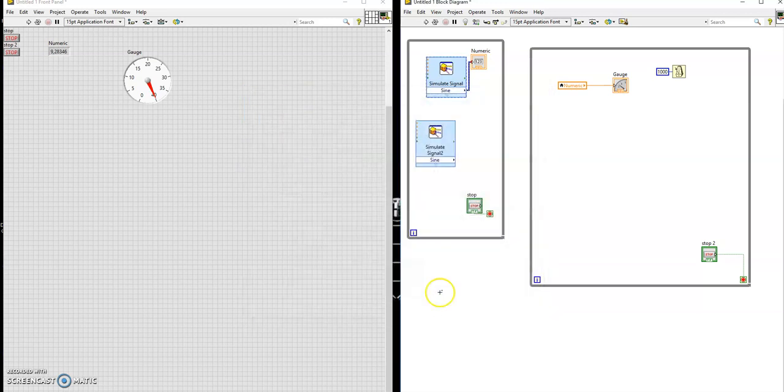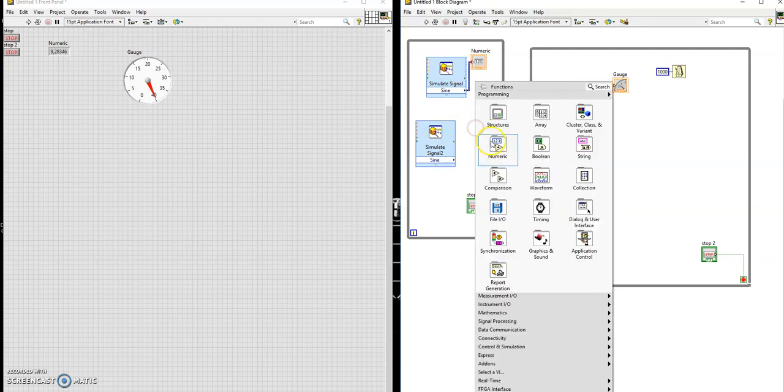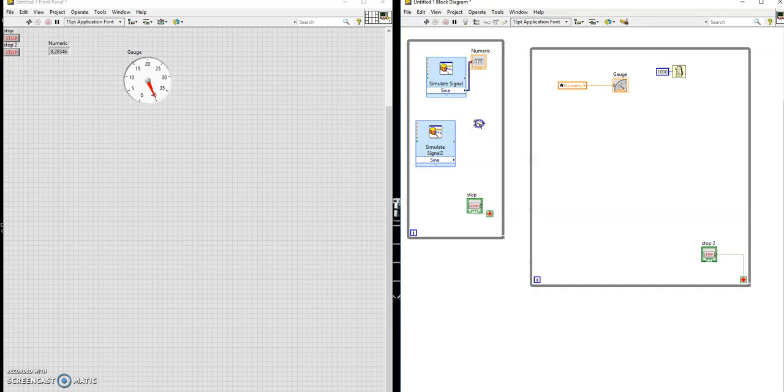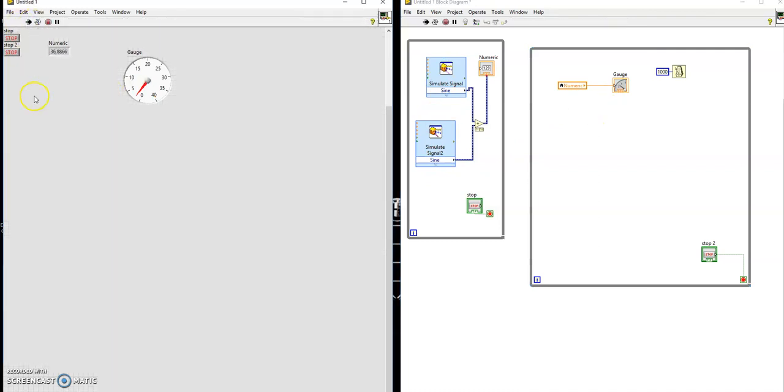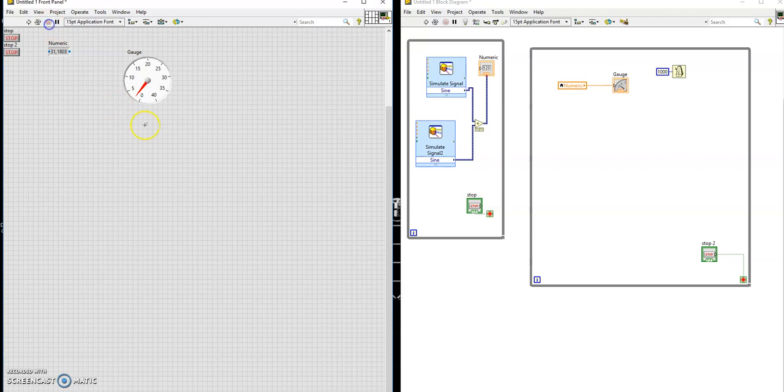So what do we have now? We've got one that's making 2 Hertz, one that's making 50 Hertz, and I'm going to add them together. Take this one, add it to this one. Just going to delete that wire there. So now I've got the noisy signal. Remember in the beginning I said if you add 2 frequencies together, it's going to make the noisy one. Still difficult to see because we don't have a waveform yet.